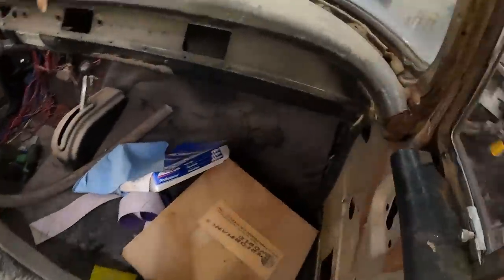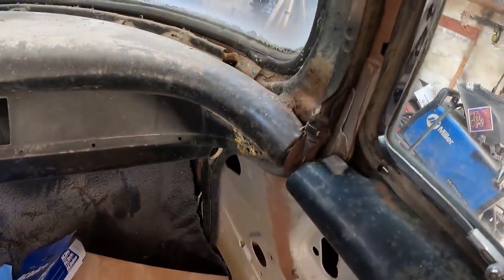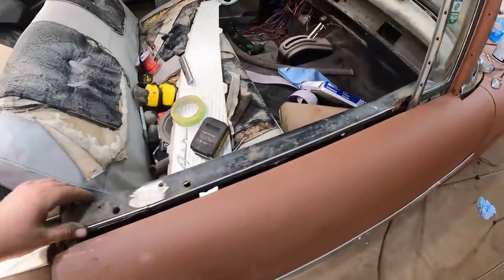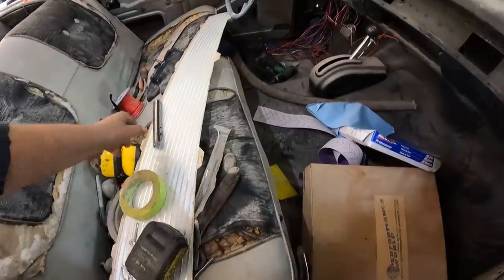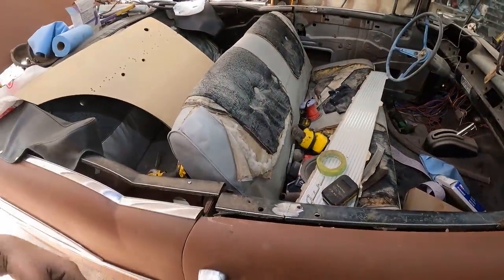And here's what I'm talking about. I snuck it back. Obviously, this really wants to be up here. But if we do that, we have the big ugly gap. So we're going to compensate and push it backwards. The same thing will happen with this piece of trim. Unfortunately, the other door, the window is all seized on it, so I gotta take it all apart. It's gonna be a lot of work. I don't want to do that right now.